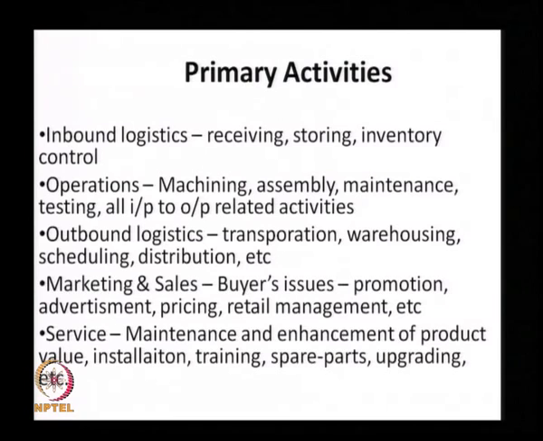The primary activities, as I said before, start with inbound logistics, those that form the inputs that get into the making of the output, those activities that deal with inputs, the activities that receive the raw material, that store the raw material, that make sure that the raw material arrives just at the time that we need it, or the inventory control mechanisms. Now, all these activities relate to the acquisition and use of input from the inbound logistics.